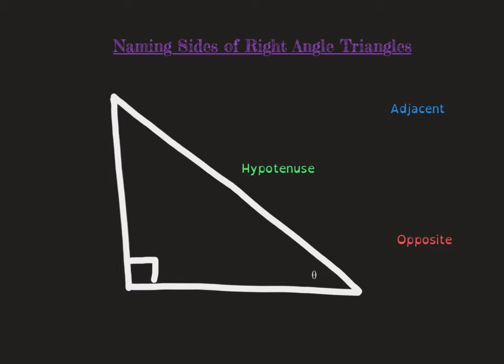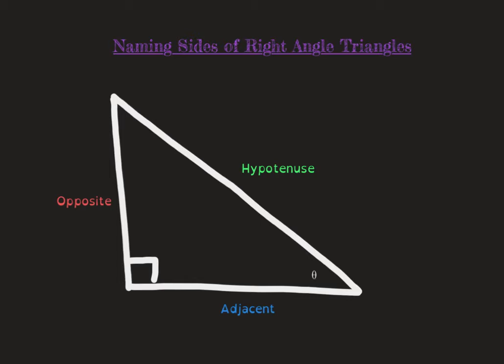So as I said before, with the other two words, it really does come down to whereabouts our unknown angle is. So this word opposite means it's the side that is directly opposite this symbol here. So the side that's directly opposite is over here. The word adjacent is another word for next to. So the adjacent side is the one that is next to our Greek symbol here. So there we go. We've named all three sides.